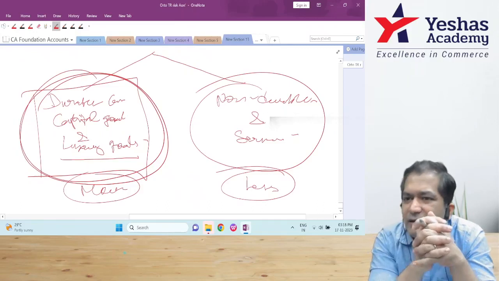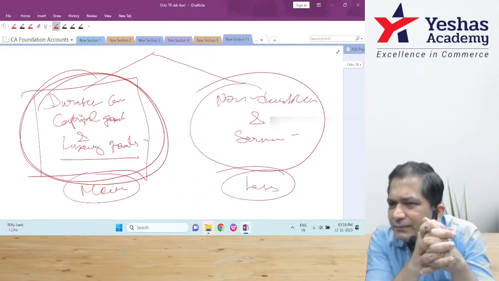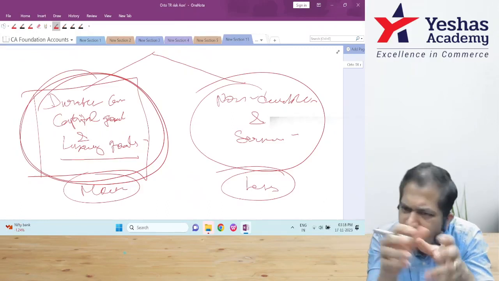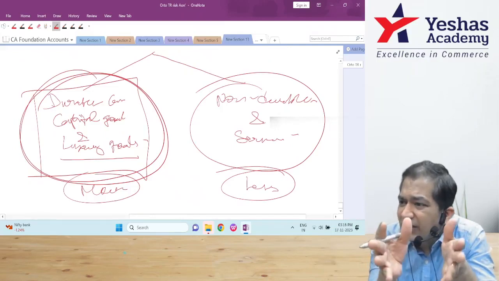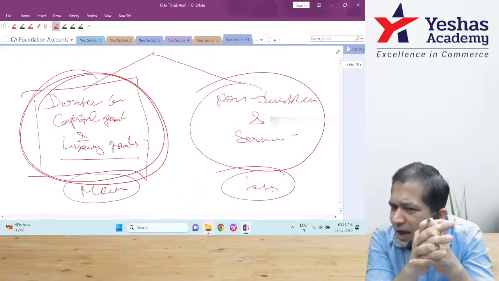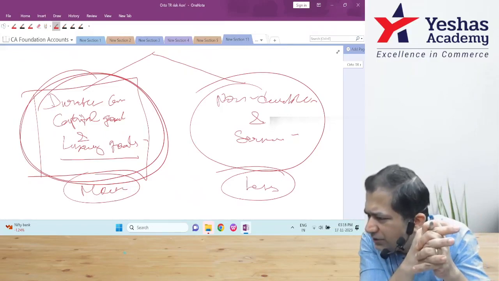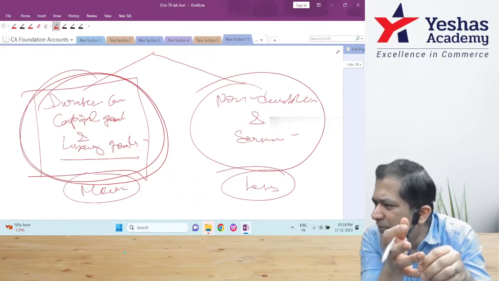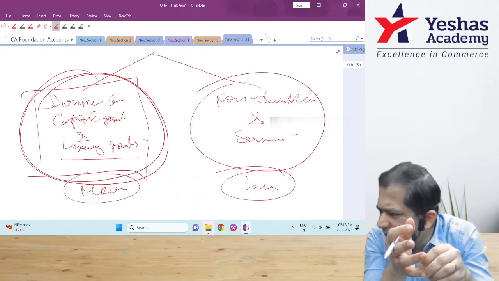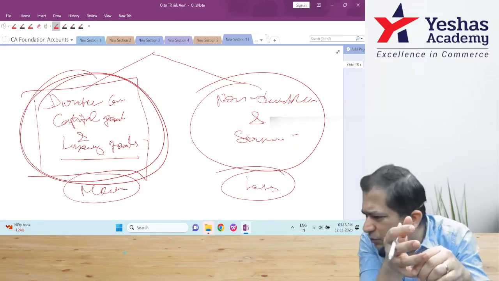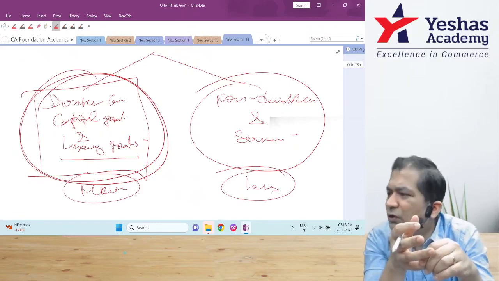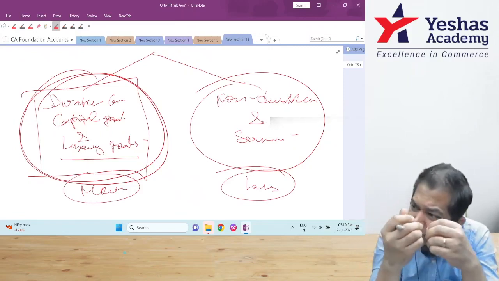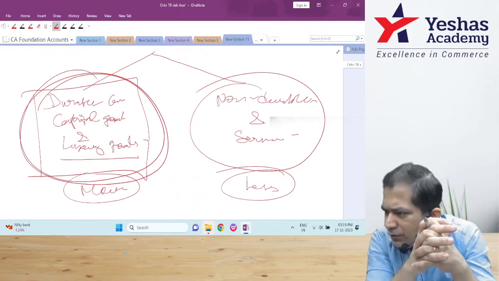Right. And the reasons for changes in the business cycle, what were they? Exogenous and endogenous. Exogenous are external factors, endogenous are internal factors. External factors will affect not one but many economies, and usually these are outside the control of any organization or any country. Global war, natural calamity, pandemic, earthquake, flood, fire cannot be controlled. Global inflation cannot be controlled. Technological changes cannot be controlled. These are all external factors. It will not affect one but many economies, and no one country can control it.